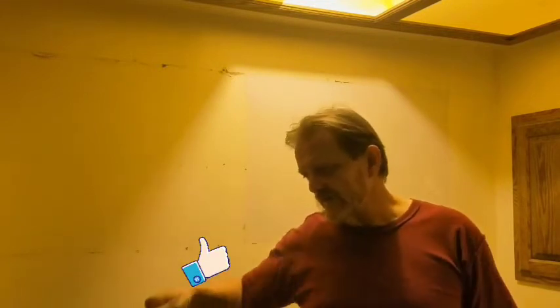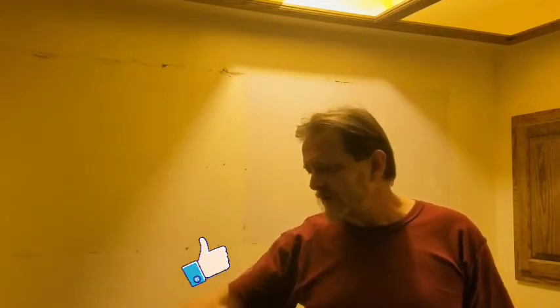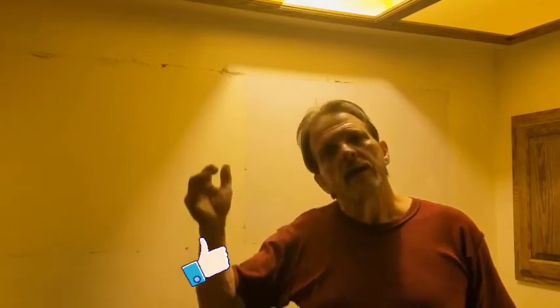I'm getting ready to tile this. I'm going to put down a new top. Show you how to lay it out before your vessel sink. And that's what's coming up next.